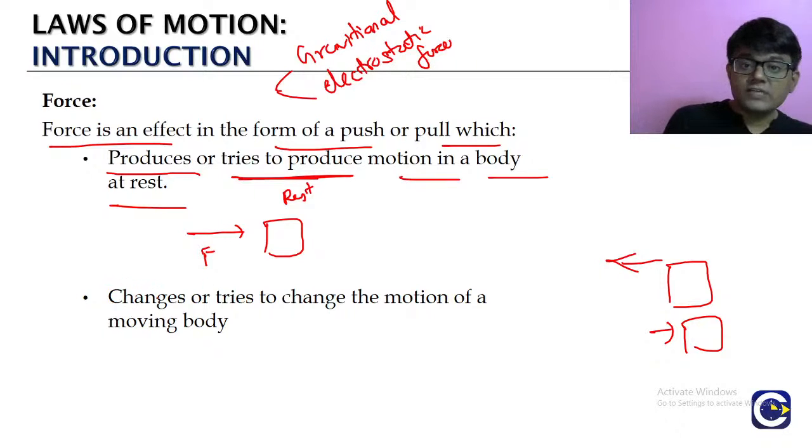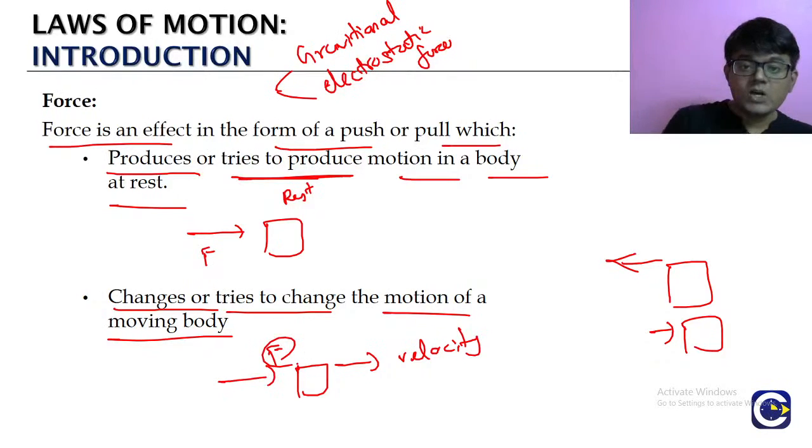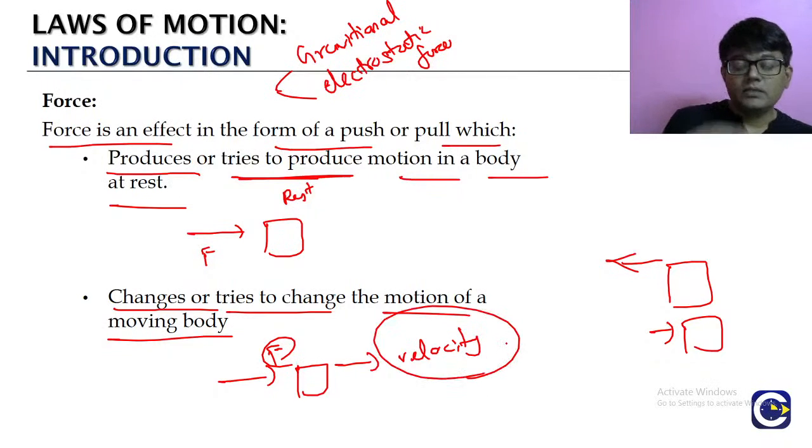Similarly, you can also define it like this. Force is something which changes or tries to change the motion of a moving body. Let us say there is already a moving body with some uniform velocity. When you apply a force, it changes or tries to change the motion of the body. The velocity might increase in magnitude, it might decrease, or the direction of motion might change. It depends upon how the force is being applied.